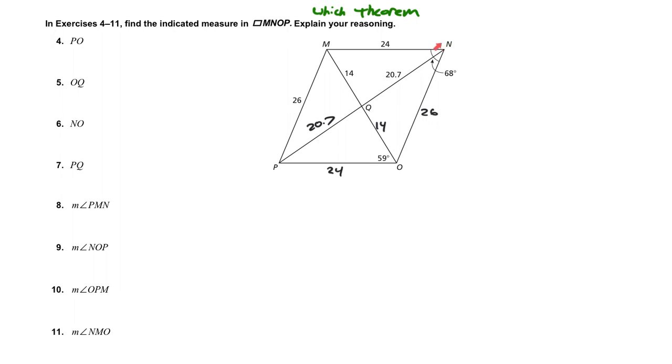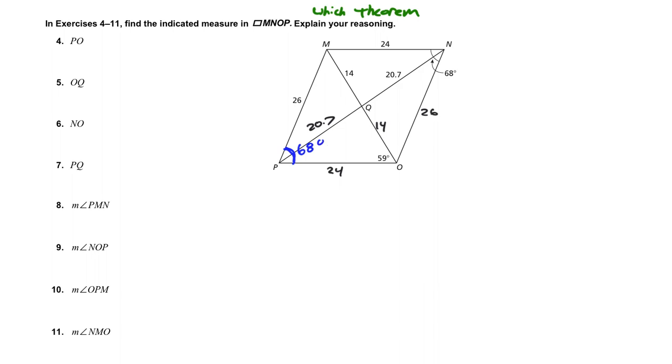Notice this picture up here. This is showing that this is an angle bisector. So if we wanted to, we could, sorry, now it doesn't show that's an angle bisector. This is showing that the whole angle is 68 degrees. Sorry, I can't believe I messed that up. The whole angle is 68 degrees, which means my opposite angle, which is angle P down here, is going to be congruent. This is also 68 degrees.